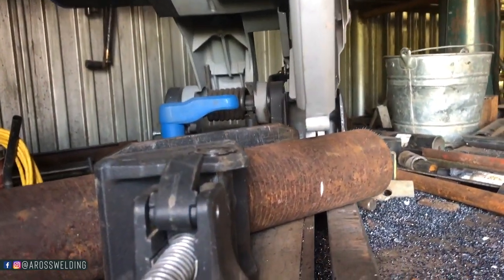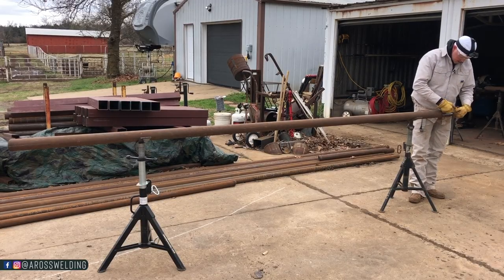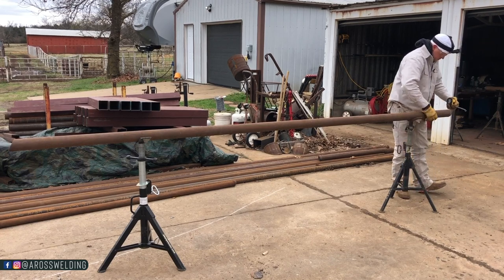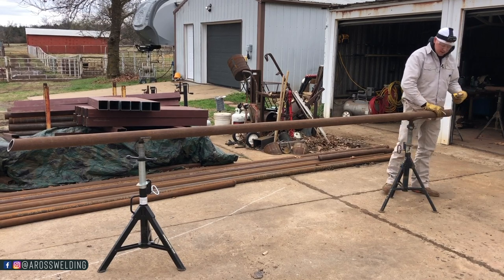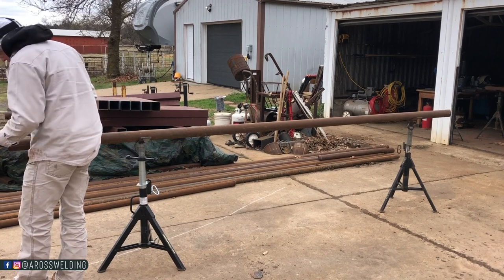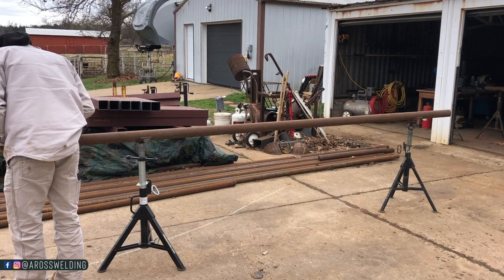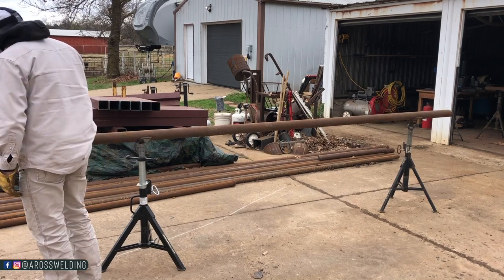So now what I'm gonna do is measure 3/4 right here. 3/4, and then 3/4, and the same on this end. Now I will literally eyeball this. I want something along these lines right here. I'm gonna do the same over here.